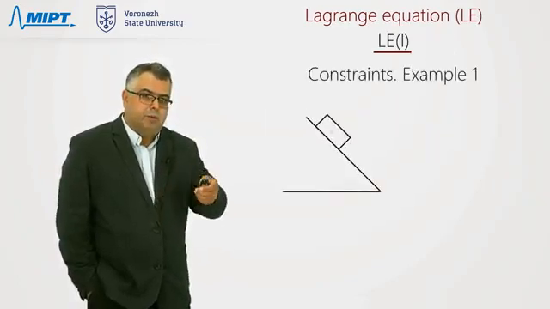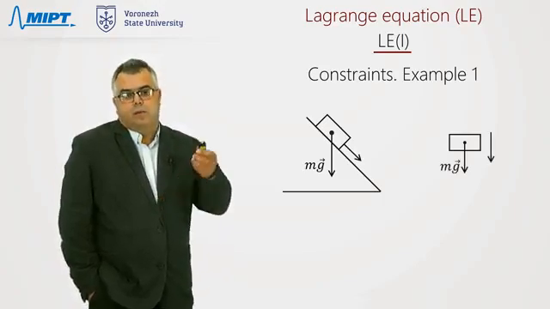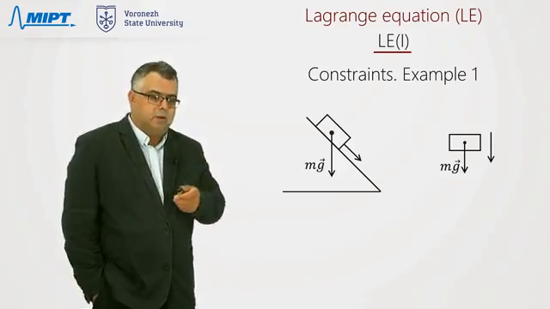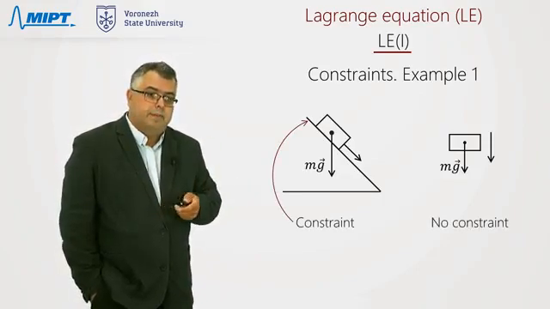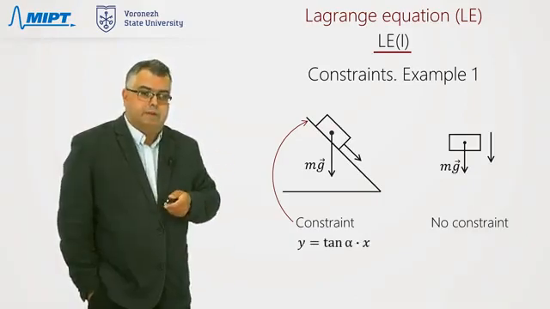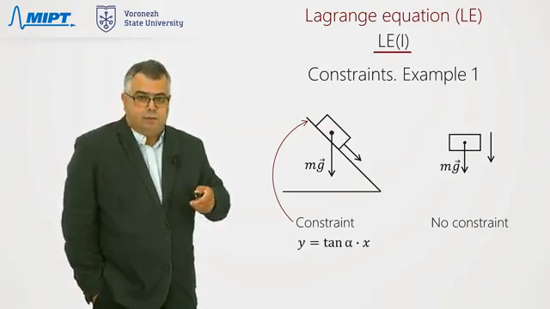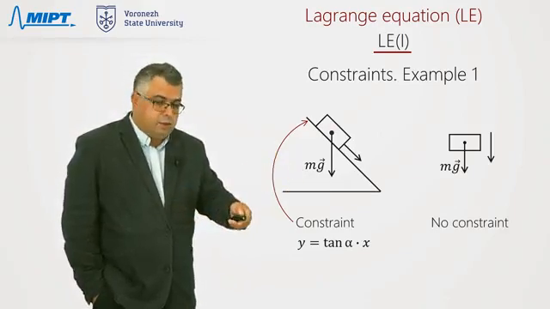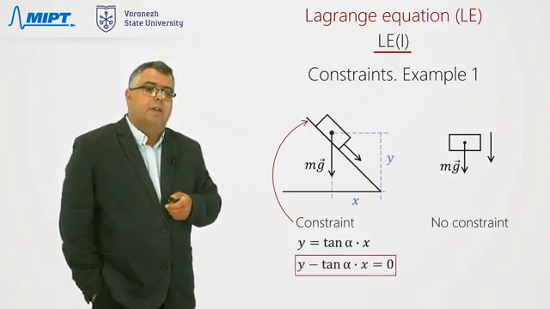So we have a bar, we have a ramp, we have a gravity force, and instead of vertical motion, which we usually observe when we consider a particle in the gravity force, the bar just slides down along the ramp. Why is that happening? Because we have a constraint here: the y coordinate exactly connects with the x coordinate of our bar. So if we know the position in x, we know the position in y. So there is a constraint between y and x, and we can formulate this constraint in a mathematical form.